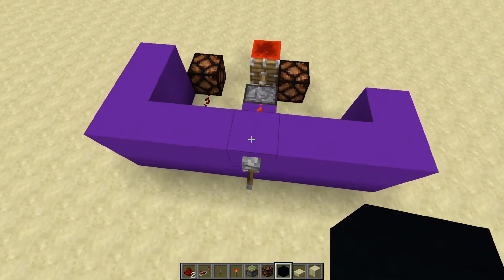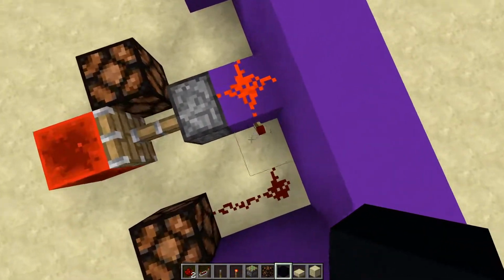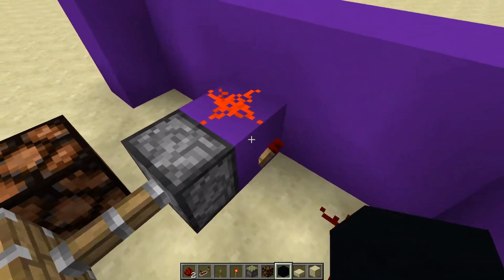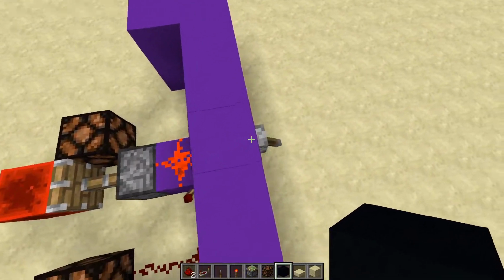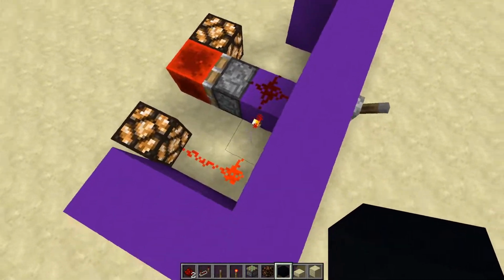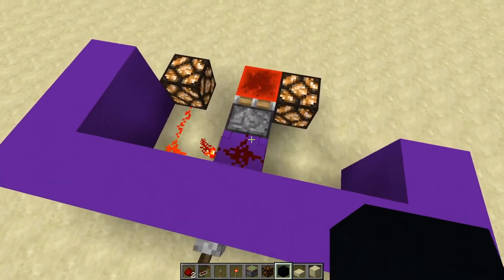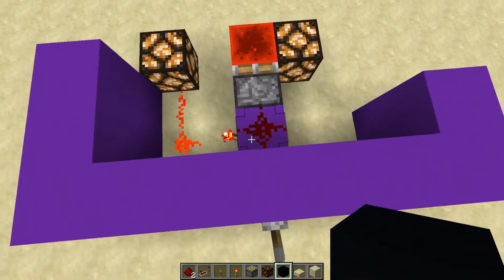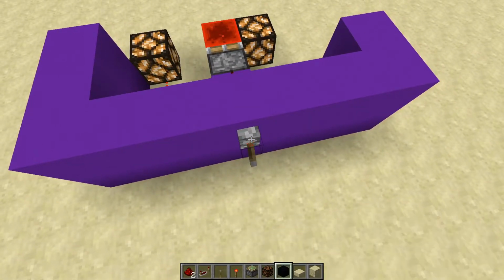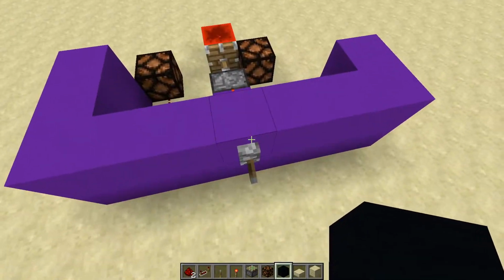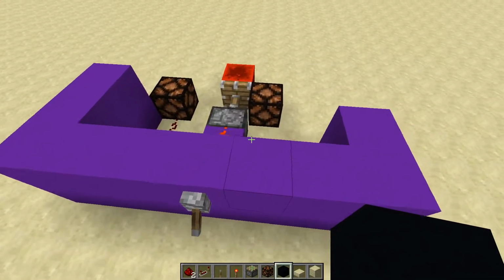There are two good ways of building NOT gates in Minecraft. The one that I usually do is to have a redstone torch on the side of a block, and it will get powered off by the redstone. If the input is off, the torch will be on, and so we invert the signal. But if you pay close attention, the piston is actually just a tiny bit faster than the redstone torch. See that? This one turns on and off just a tiny bit faster.